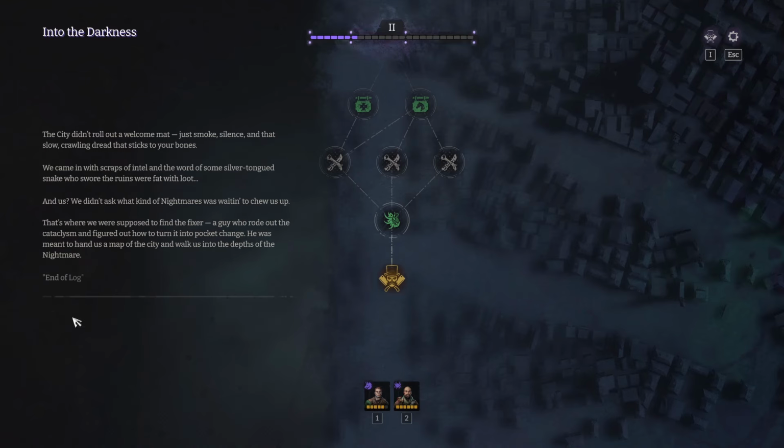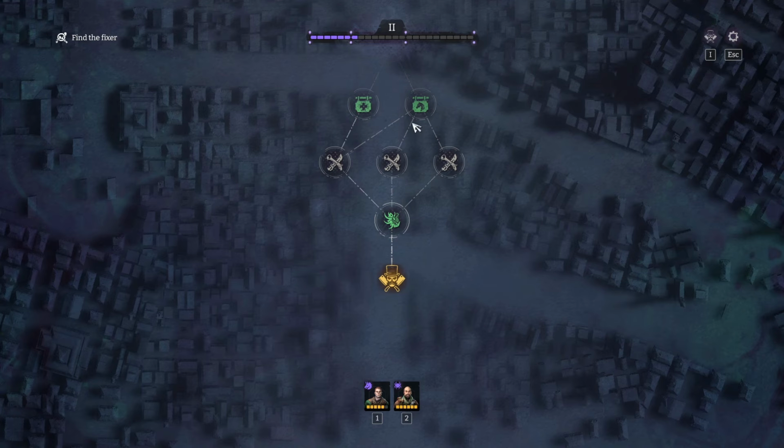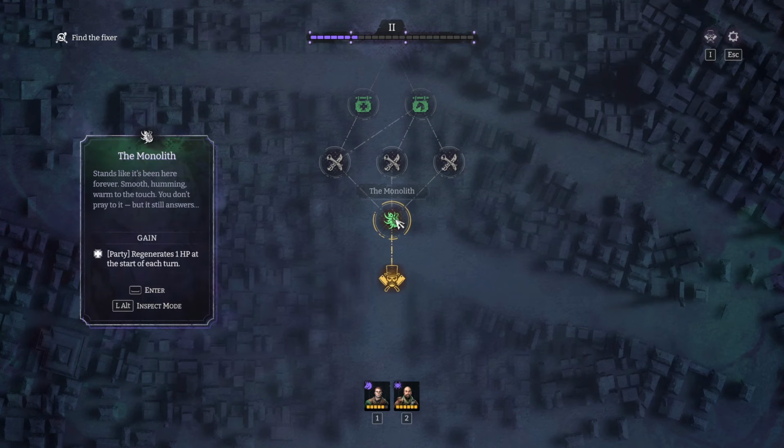Okay. Right, so we're here, effectively, just to try and get rich. Yeah, we're doing the Wild West thing. Instead of looking for gold, like they did back in the day, we're now looking for sort of loot. We're looking for leftover bits and bobs that the nightmare hasn't kind of touched and taken away. So we're here. So our next point is here. The monolith. Stands like it's been here forever.